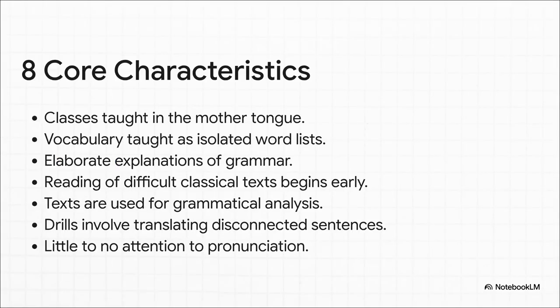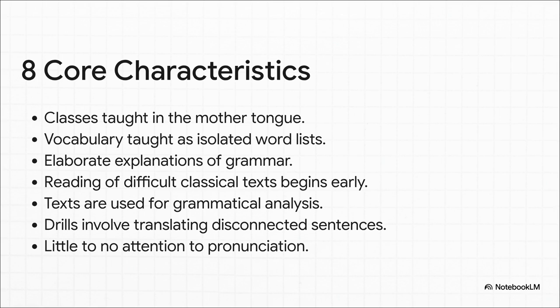This list really gets to the DNA of the whole method. A few things just jump right out. First, grammar is king. Everything, and I mean everything, revolves around these super elaborate rules. Second, texts aren't really for enjoyment. They're treated like puzzles to be analyzed. And maybe the biggest shocker? Look at the bottom there.